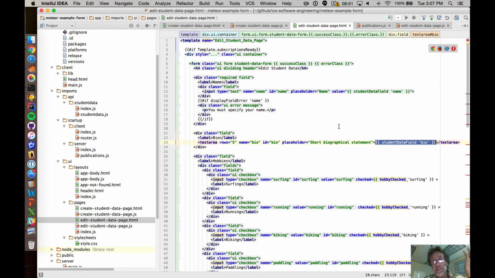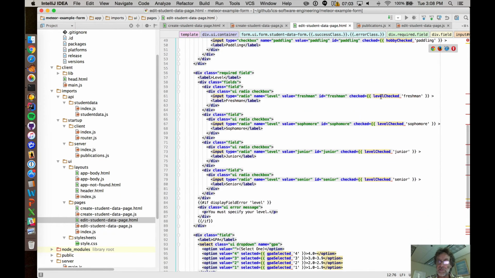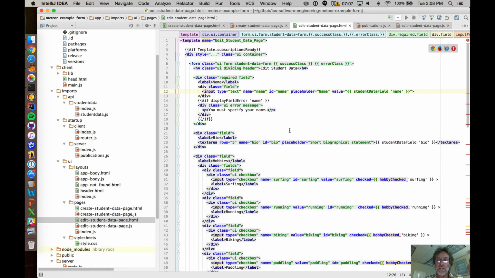But we're lucky, if you can call it that, for the digits application because we just got a bunch of text fields. So all we have to worry about is doing this value thing. But I'm just noting that when you get into more complicated kind of form controls, you have to do more complicated kinds of things. And that's hopefully the beauty of this Meteor Example Form application, is that it shows you how you do it for all the different flavors with Semantic UI.